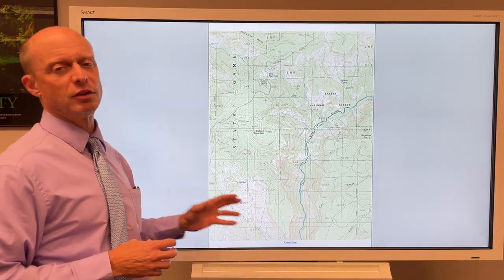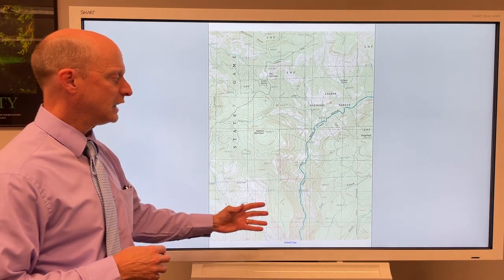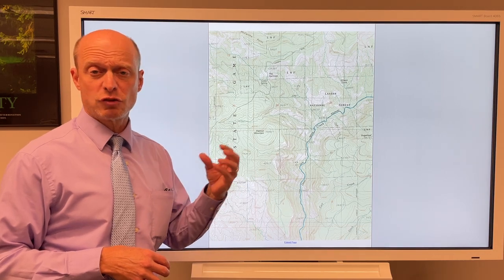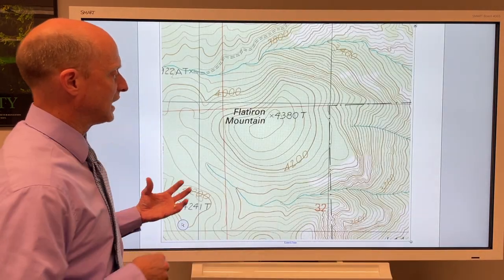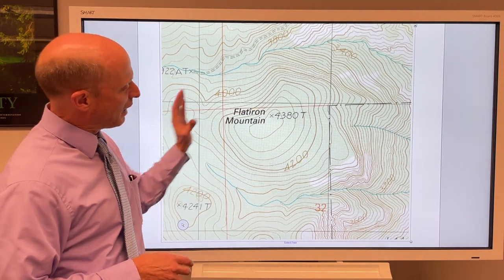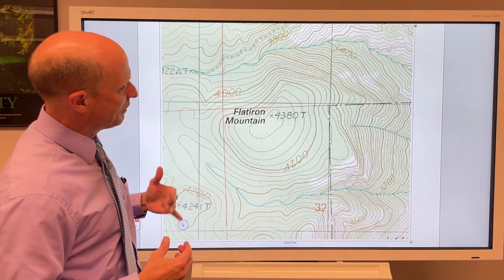So here is a typical sort of topographic map, as you see. I don't know if you can see the different colors in here. A lot of green on there represents vegetation. Think of forest or woods. So let me just zoom in so maybe you can see it a little bit better. It's probably a little light green right there. And this is called Flatiron Mountain, wherever this is.